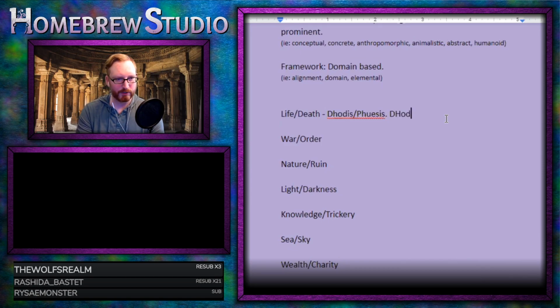And how should we describe them? So Dotis appears as, let's say that Dotis is the life aspect of this particular deity. Dotis appears as, I think the stereotype when it comes to creating life deities is usually to go with kind of a very motherly image.